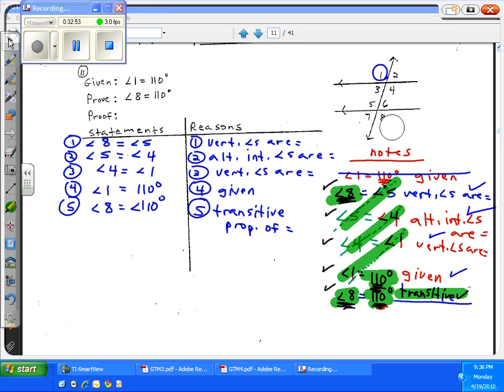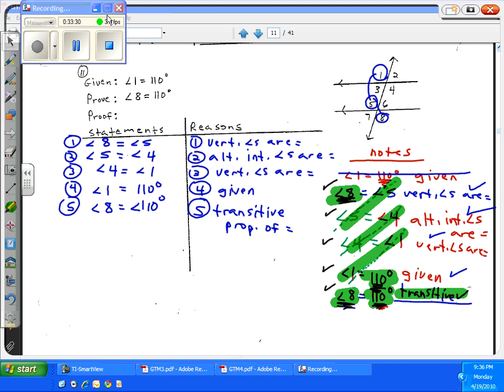Somebody else might have said, well, I can do it a different way. I can go from 8 to 5 vertical, from 5 to 1 corresponding, and I can get there in 3 steps or 4 steps, see? So again, there's more than one way sometimes to get where you're going. That doesn't mean one person's proof is better than the other. It might be a little more efficient. But if you get where you're going, you got there. Just don't want to try to run out of gas trying to get there is the deal.